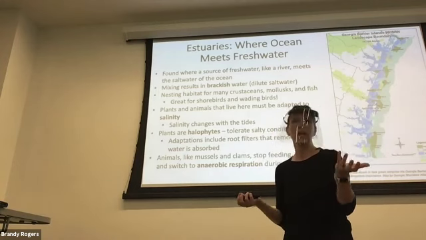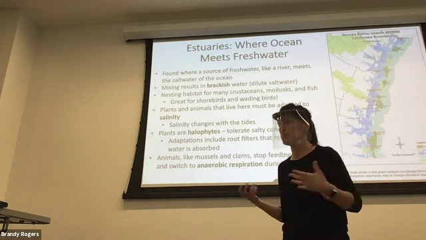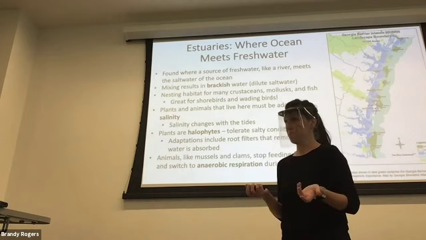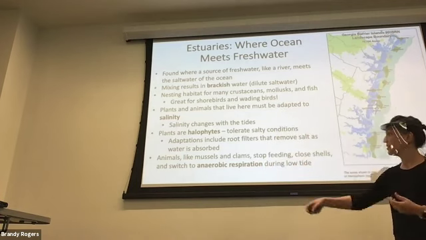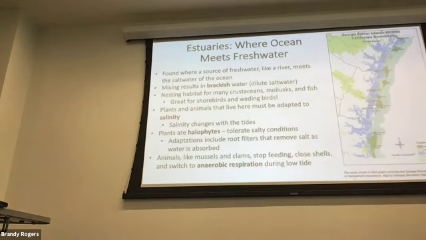Well, for one thing, it's protection, right? Because other organisms, not just people, want to eat them. So they can close their shell to protect themselves from predation, but these guys who live here can also do that to keep water out. So when the tide is low, they will slam shut their shell and switch to anaerobic respiration. So let's think about how this works. When the tide is low, what is happening to the water, to the salinity? It's going down, right? So more fresh water is rushing in.